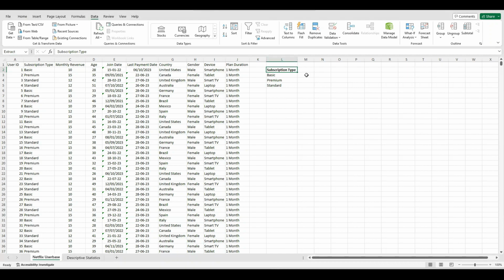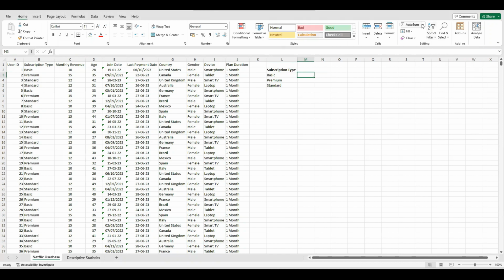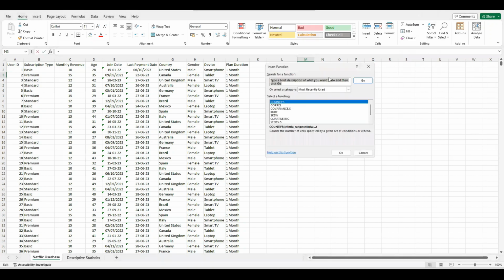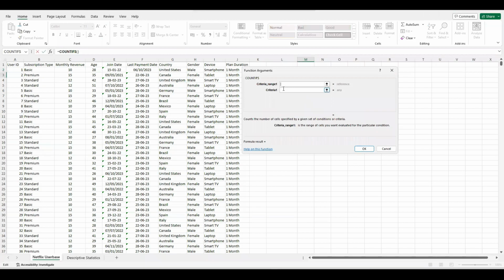Now the following thing that I have to do is to count the number of objects in each of these categories. To do that, I'm going to use an Excel function, which is the count, and this is a conditional count, right?